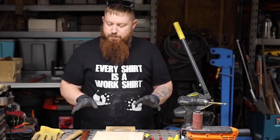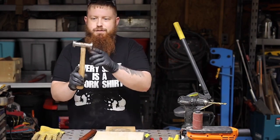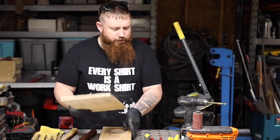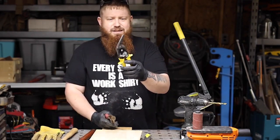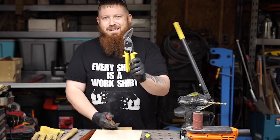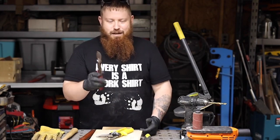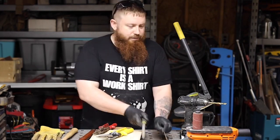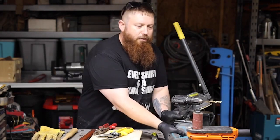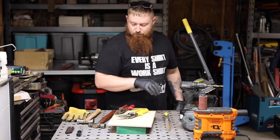As far as tools go for this, we're going to keep it pretty basic. I'm going to be using a ball peen hammer, and I'll probably use this other hammer — this is one that I made with a rounded head on it. We'll be using a block of wood, probably some other pieces of wood to make a hammer form. We'll be using some aviation snips. You can find a lot of these for next to nothing at yard sales, but honestly they only cost about 25 bucks — I would just go buy yourself a good pair, because once they wear out they're kind of junk. Some files, and then some more basic woodworking tools like a jigsaw and a drill, and something like this spindle sander here — this is just a cheap one. This will help us out when making our hammer form also.